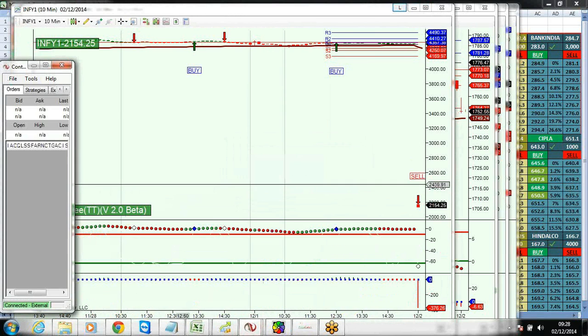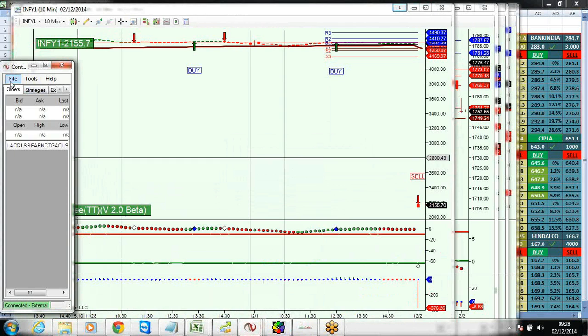There is a sell call in INFY. So you can see Infosys.